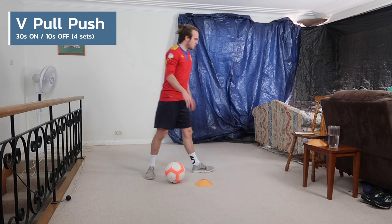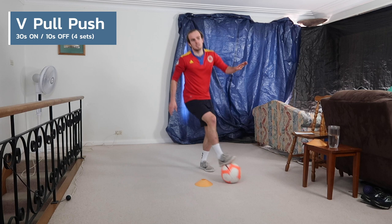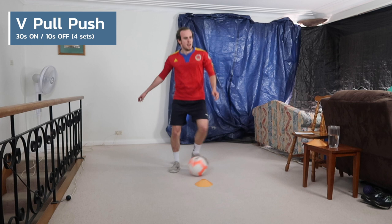How long do we have? 10 seconds. 5 seconds to go. Now start to look up a little bit more. And let's go. Start to look up. This is going to be a burner. We're going to rest after the 4 sets. Slowly start to name things in the room. I see 2 slippers, 4 shoes, 2 pairs of shoes. I see 5 steps of resistance bands, 3 studio lights.